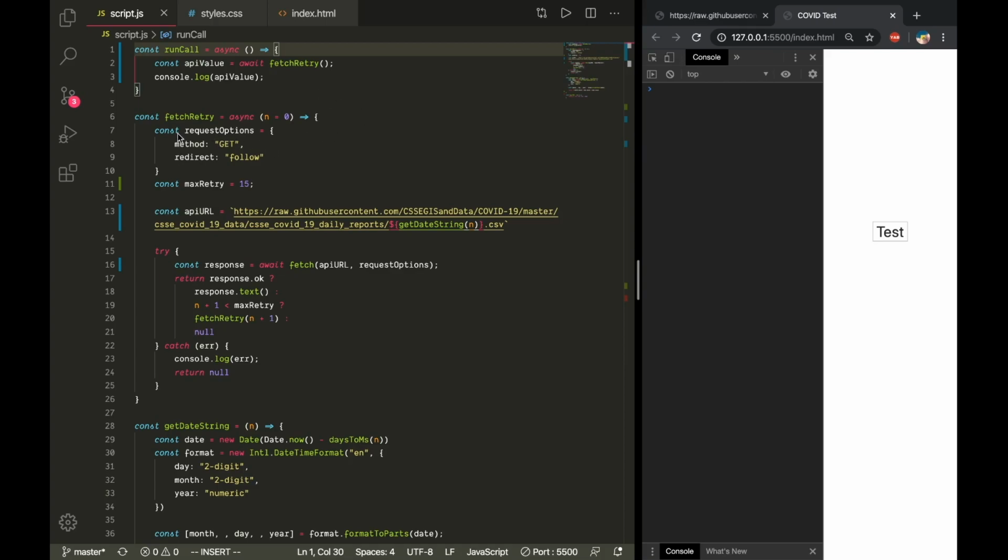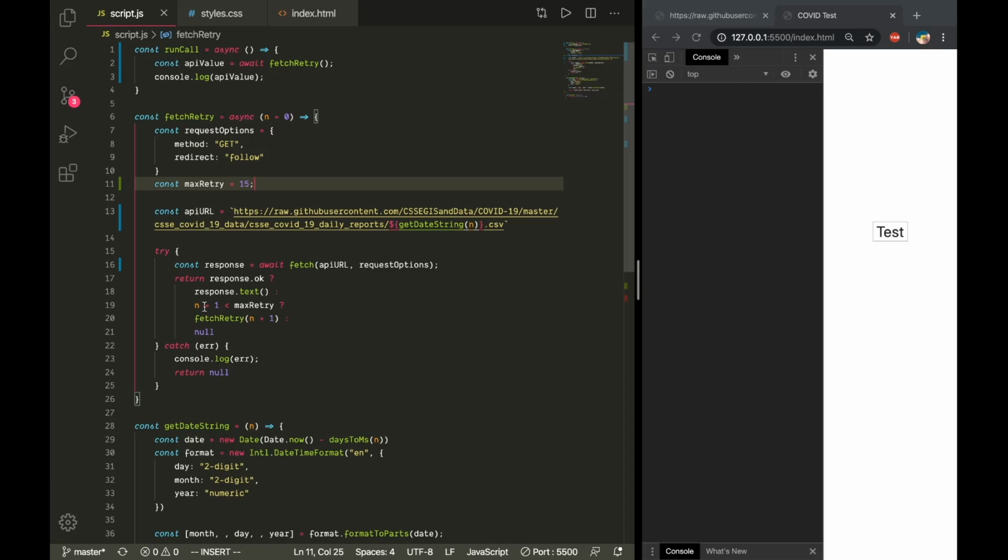We have our header from Postman. We've defined a max retry integer. We have our API from GitHub, and then we're nesting a fetch into a try. If the response is okay, meaning if it's 200 to 299, the server says it's okay, so we'll return this response text.